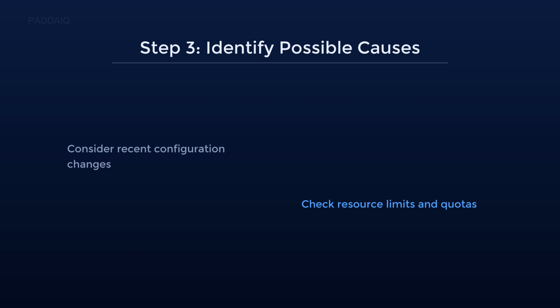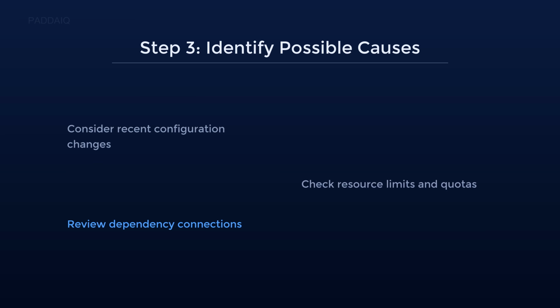Check resource limits and quotas. This means verifying if your SAP BTP environment has enough allocated capacity, like memory or services, to run your applications without hitting predefined boundaries. For example, if an app fails to start, it might be because the assigned memory quota is fully used. Always monitor these to prevent such disruptions.